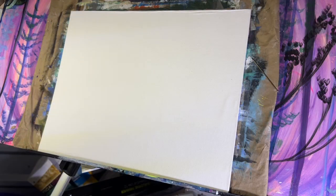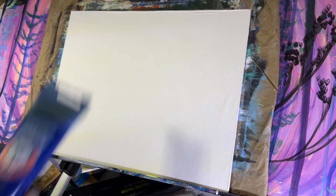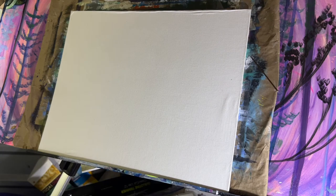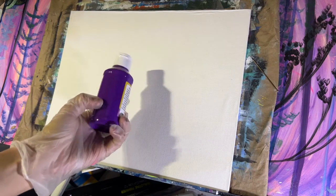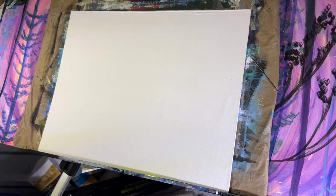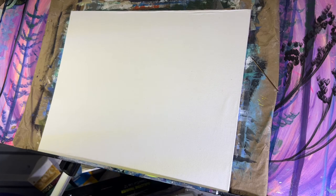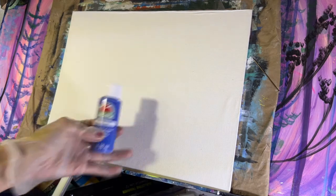Okay, so some of the colors I'm going to add to my palette. She starts off with titanium white, and then we have our phthalo blue. You can use any other colors that you want similar to these. And I feel like violet is next, so I'm going to use this violet purple. Okay, so blue violet, which for me I use a cobalt hue. I'm actually going to use blue kazoo for that color.